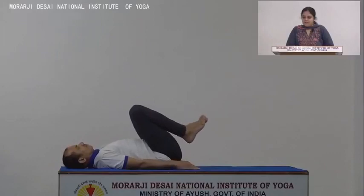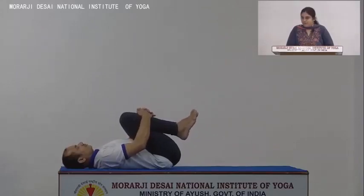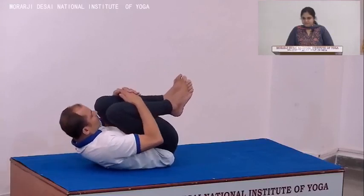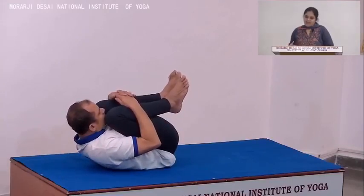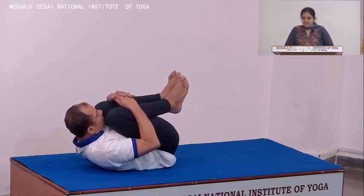Interlock your fingers and hold your shins. Now, pull the knees toward the chest. Those who are suffering from neck pain should avoid lifting the neck. They can do this much only with the neck and shoulders relaxed. Now exhale, raise your head up and try to touch the chin or nose to the knees. And feel the relaxation in the lower back muscles. This relaxes the lower back, abdomen is completely compressed.